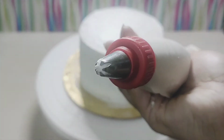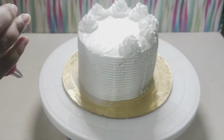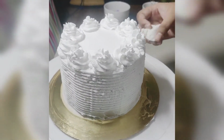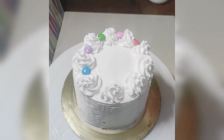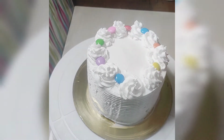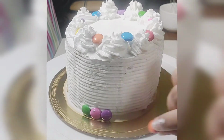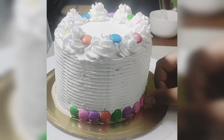I am taking the star nozzle for decoration. Now I am using a tissue paper to remove the extra cream from the cardboard. Now I am decorating the cake with a few colorful gems. You can even use chocolate shavings, chocolate chips, or chocolate syrup for decoration. It's totally your choice. You can customize your cake as you wish. My cake was looking very plain from the bottom, so I'm placing gems at the bottom also.